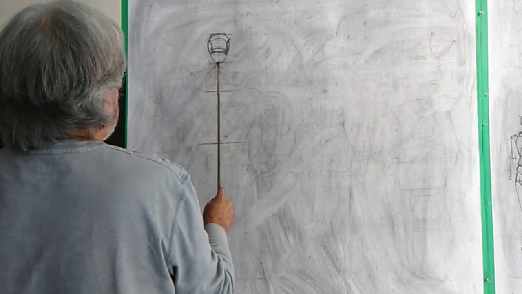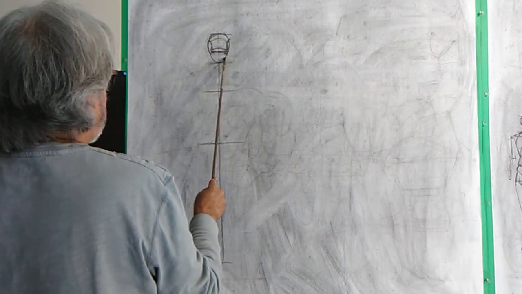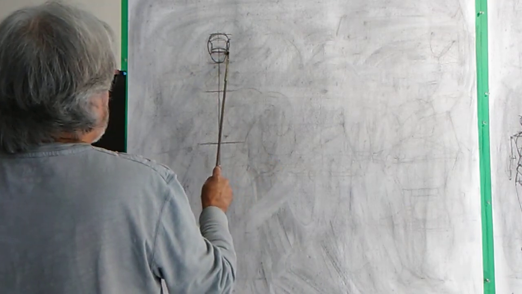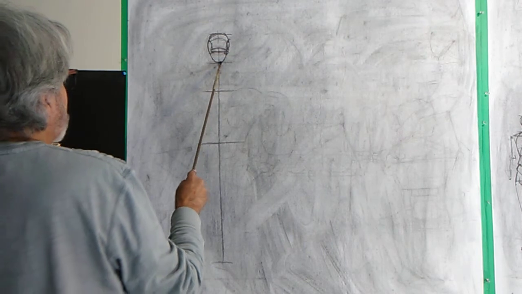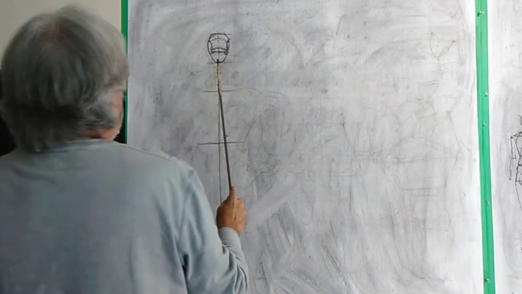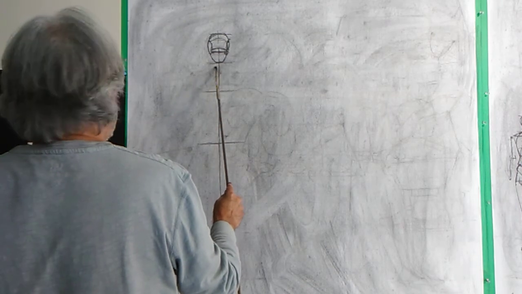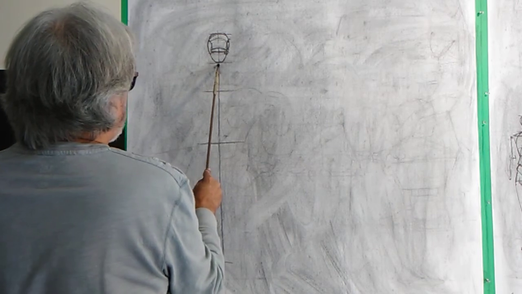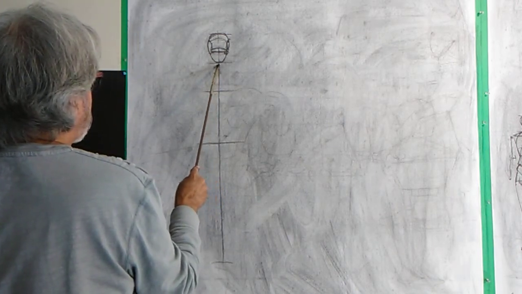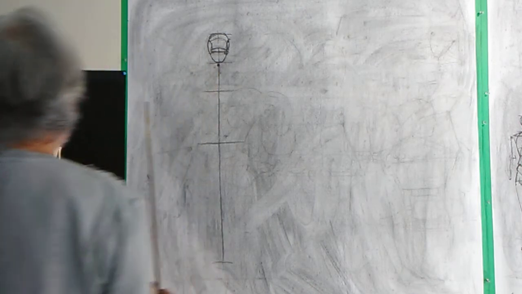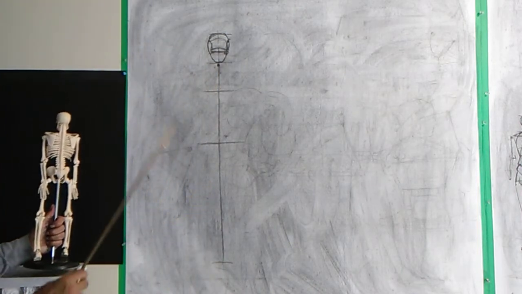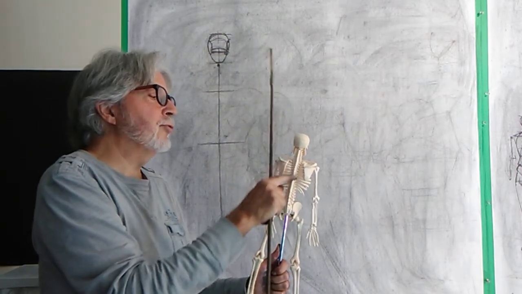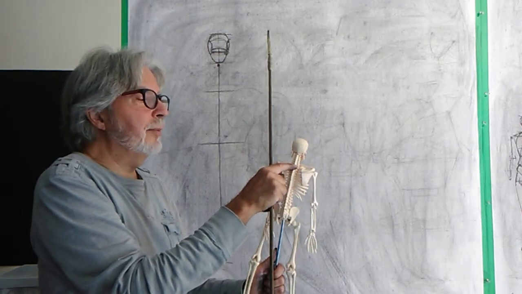Anyways, so now we've got the back of our skull. The jaw would come in at a little bit of an angle, and then it makes a break right about there, and then it's going to angle in about there. Okay. Now, right about here we're going to get an important landmark. I'm just going to make a dark dot so you can see it. So that's our 7th vertebrae spine. Now, it's hard to see on this little skeleton, but the 7th vertebrae spine on an actual skeleton sticks out. That's one of the landmarks I'm having you look for.